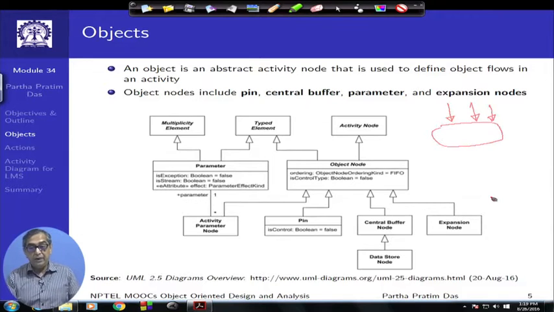If multiple edges come in, you either have a merge node or a join node to represent that, but only when the token is available on all of them will this activity fire, and once it fires it will place the token on the output. If you think about it this way, it becomes much easier to understand.